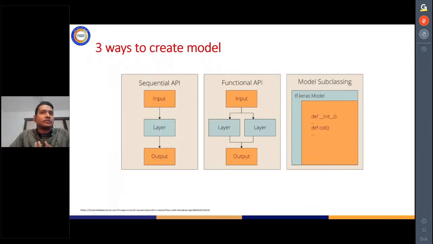Mostly we'll focus on the functional API because this is a bit tricky to work with, but once you understand it, it's very easy to use in cases like transfer learning, or maybe multi-class or multi-stage classification, or working with multiple heads of classification or prediction. So different use cases you can use this functional API, and this is very useful. And in most cases people use TensorFlow just for the functional API.